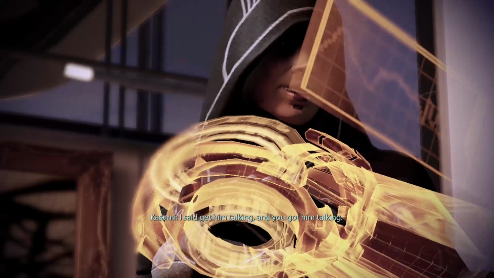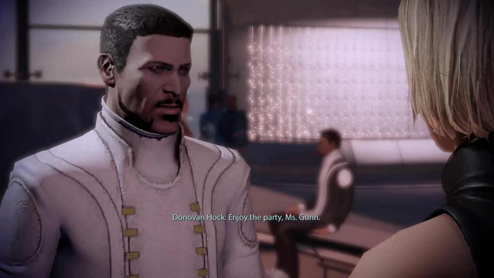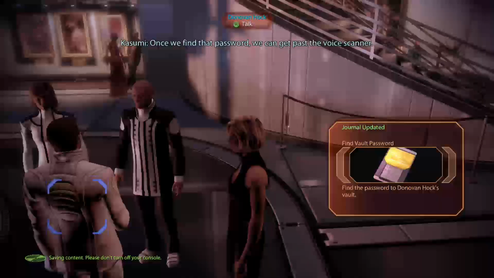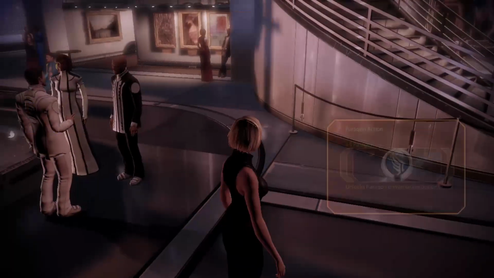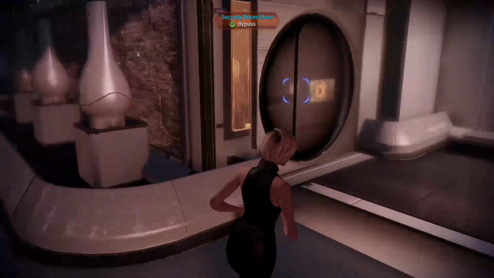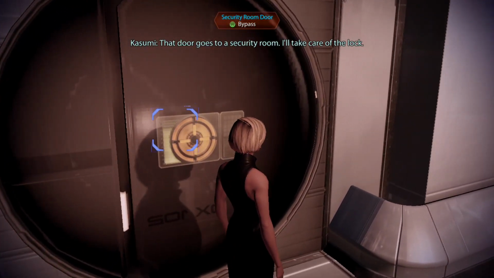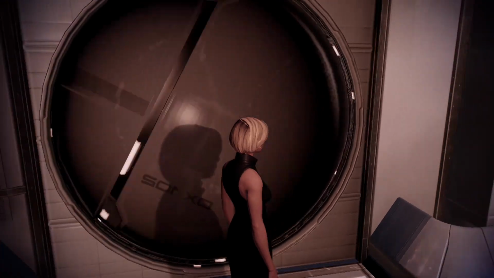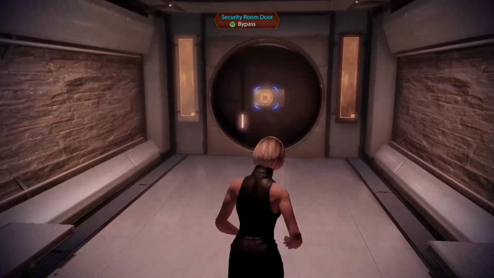I said get him talking, and you got him talking. We've got enough of a voice sample. Let him go. Enjoy the party, Miss Gunn. Once we find the password, we can get past the voice scanner. That door goes to a security room. I'll take care of the lock. There we go. Ready when you are.